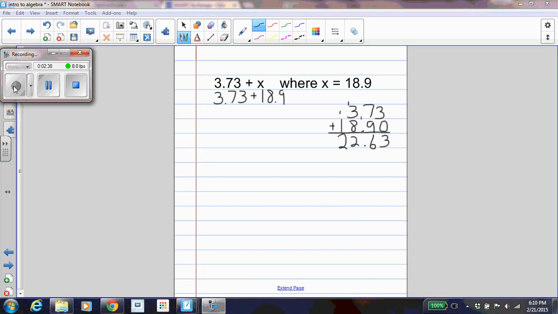Okay, as you can see, I have evaluated the 3 and 73 hundredths plus 18 and 9/10, and I got this answer. Now I just take that answer there, and I put the value underneath. This is neat. It's logical steps, and it shows exactly what I'm doing. Now remember, we don't always have to write down, if we're copying from a book, what our value is. We could certainly see that it's substituted right here.